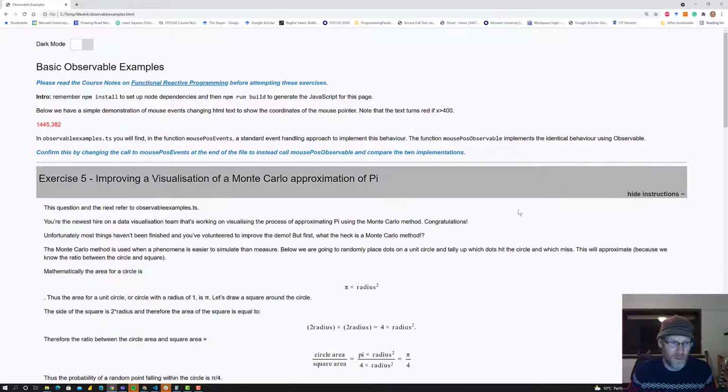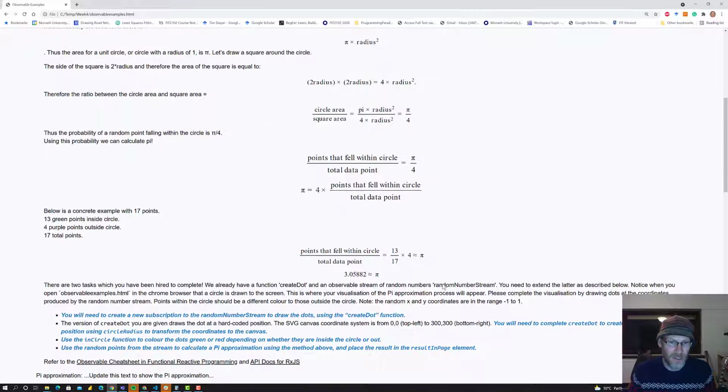We're going to use the ratio of the number of points that fall within the circle versus the total number of data points in order to estimate pi. The number of points that fall within the circle divided by the total number of data points times 4 will be pi. The estimate is based on the simple idea that if we randomly place enough points, then this ratio, the number of points that fall within the circle divided by the total number of data points placed so far, will converge to 1/4 of pi.